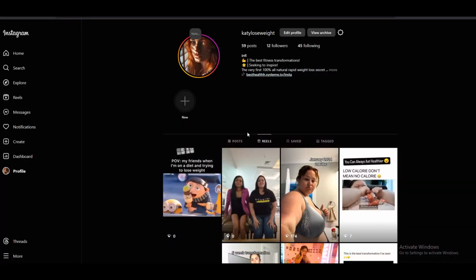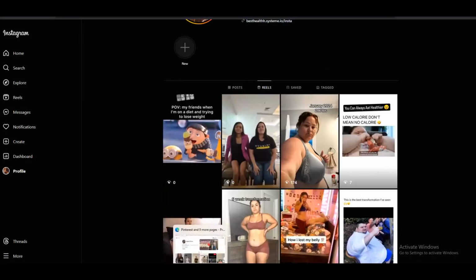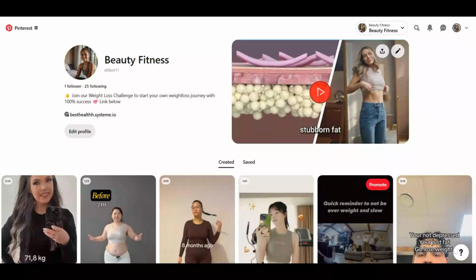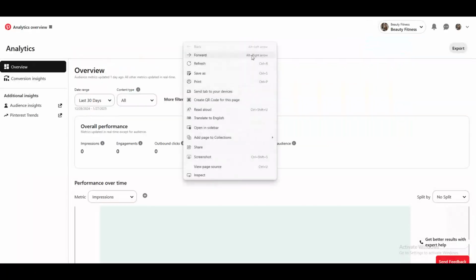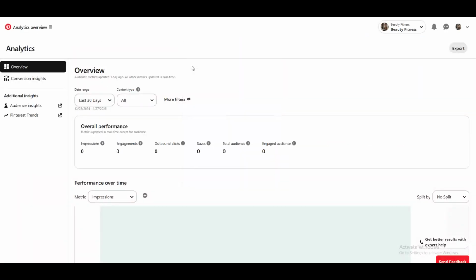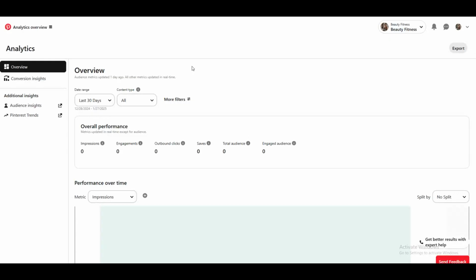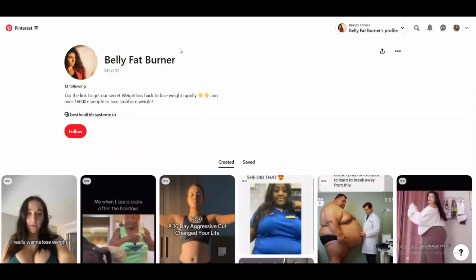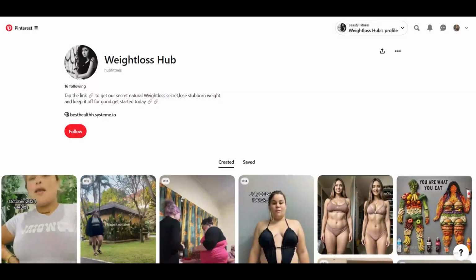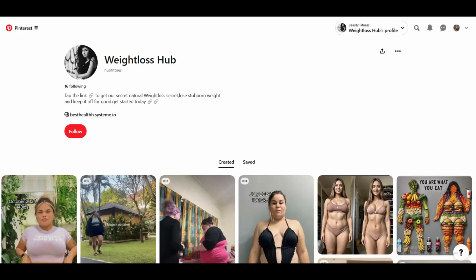If I go, for example, to the other Pinterest accounts right here, as you can see, still just posting consistently. If I go, for example, to the analytics, if I refresh this, you can see that the analytics has not yet been updated. It's going to take a few days for the analytics to be updated, but we are actually getting clicks already from these different accounts, as I showed you guys in the last videos. These are the other two accounts. So we have right now 4 Pinterest accounts that we're sending free traffic to every single day.